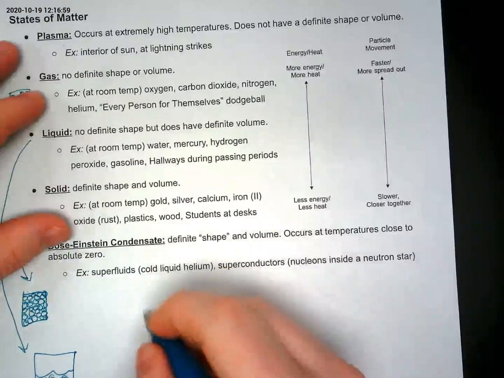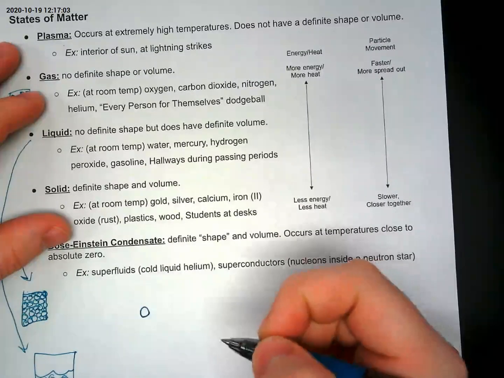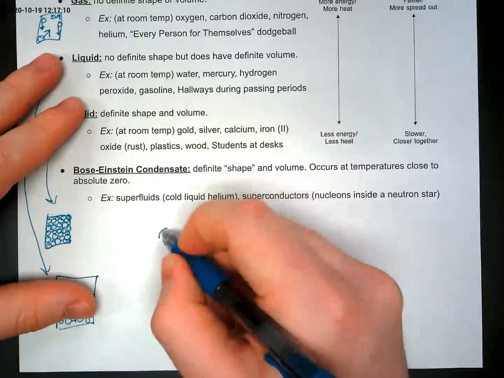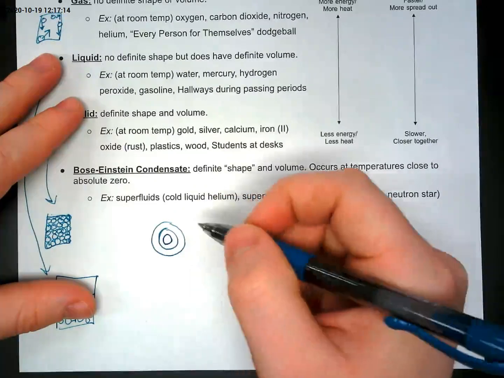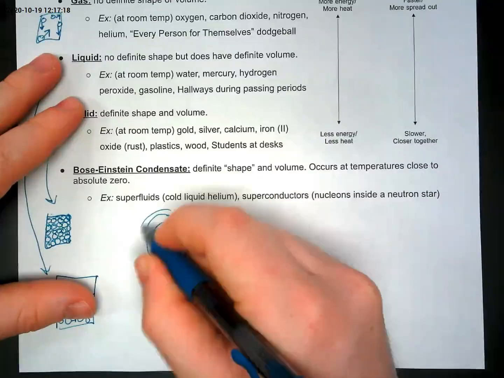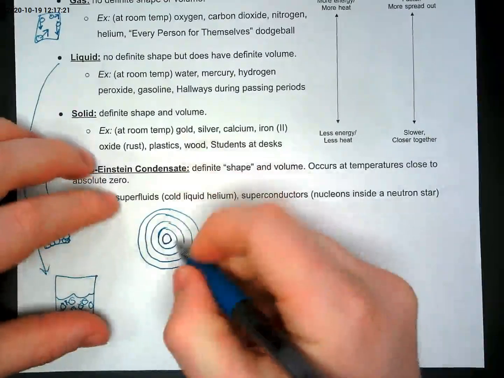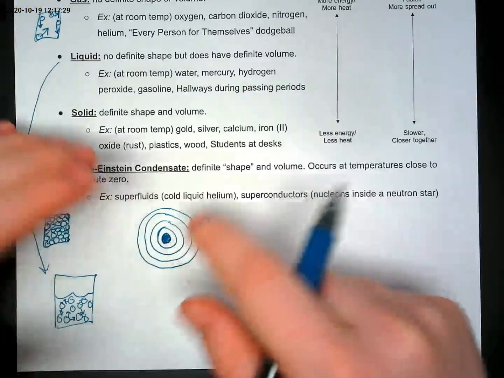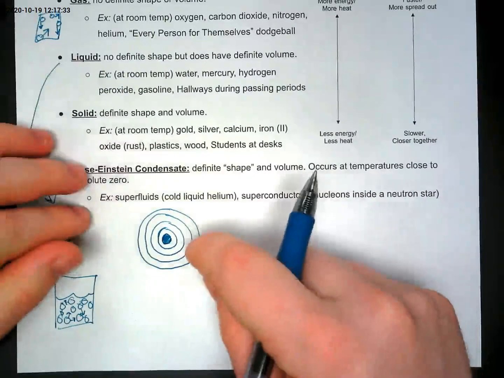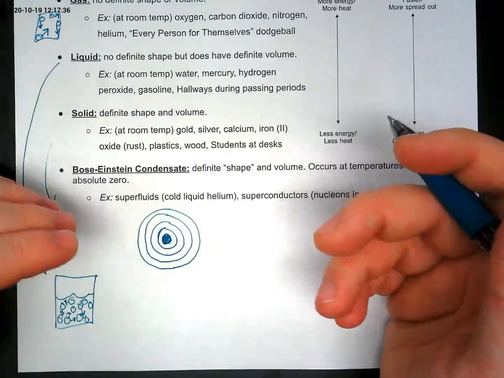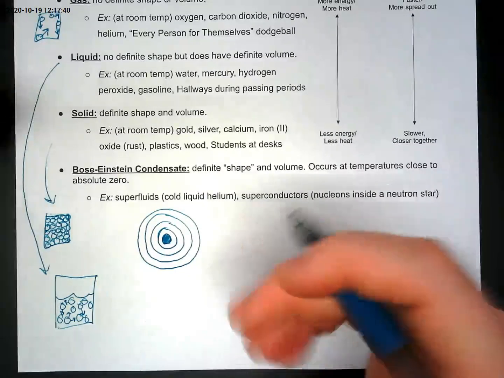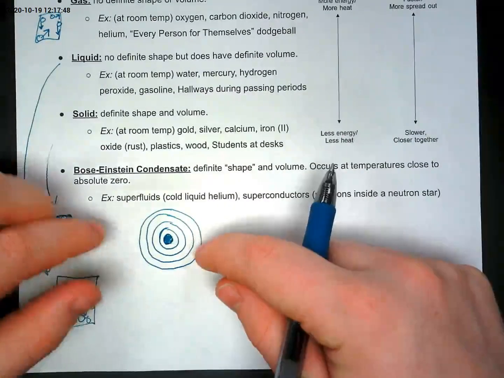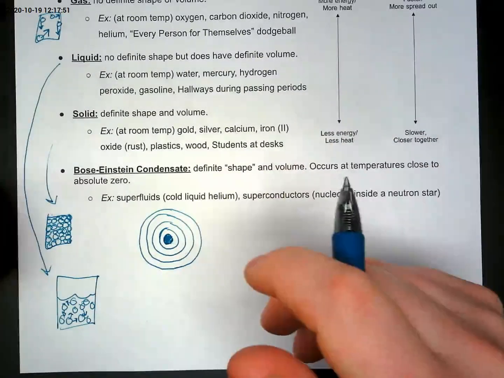And it reaches a point here where you have an atom that would just be sitting here, okay? And you've put it at such a low temperature that it begins to vibrate in a single spot, and it more or less becomes a wave, and it's actually really cool. It radiates these waves out from the center, pretty much at similar rates between different atoms, between different materials. And it becomes this kind of wave pattern, kind of solid material that's just sitting there vibrating intensely. I'll link a video that'll explain what this is a whole lot better than what I just did, but for the most part, that's what it is.